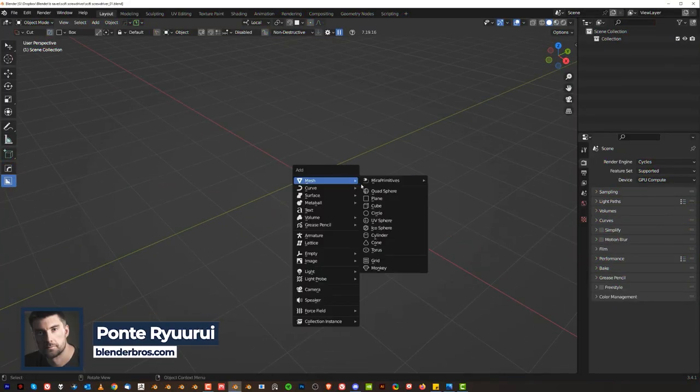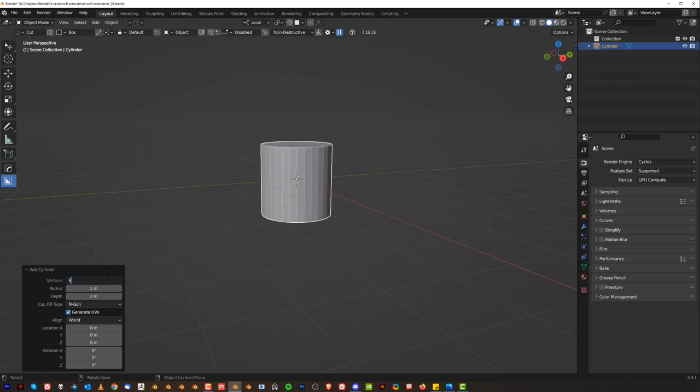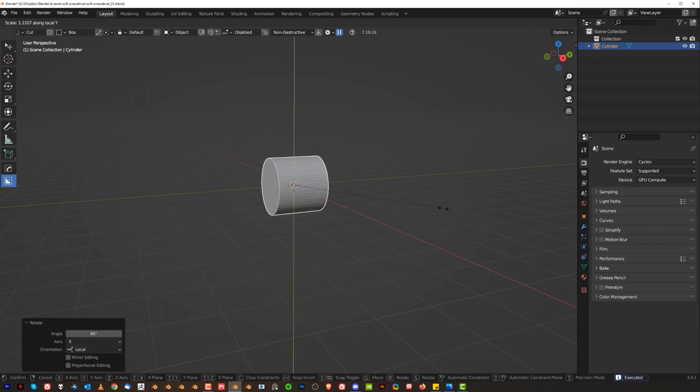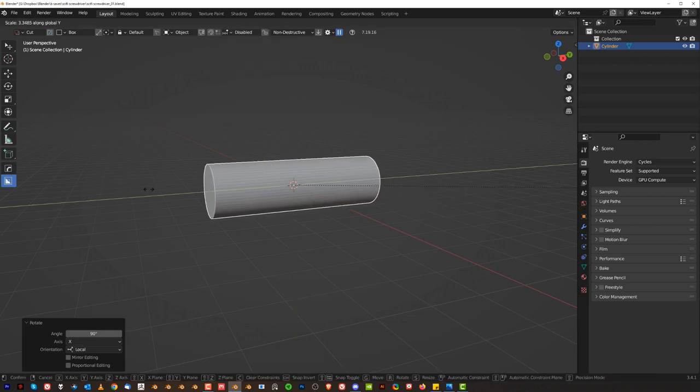Let's get started. Hey guys, Ryu here from Blender Bros, and let's get started. So let's grab a cylinder and we're going to increase the number of threads here to, I don't know, 60 is fine. RX90, and let's scale it on the Y-axis, maybe something like this. It's going to be our handle here.